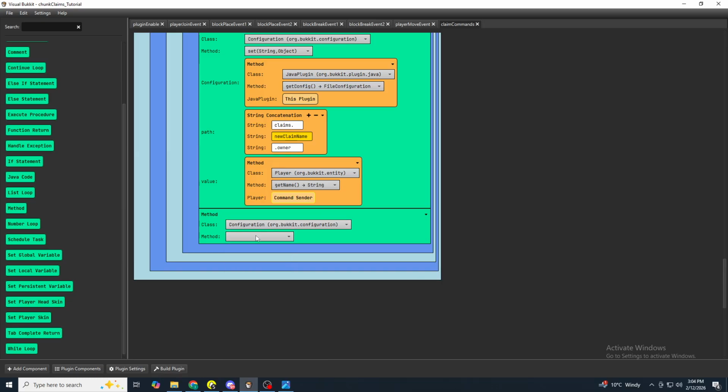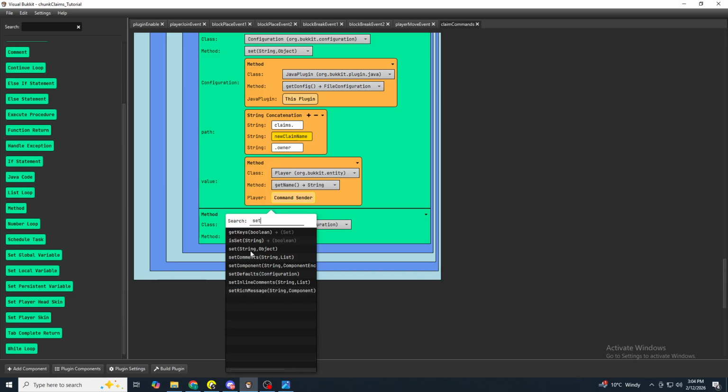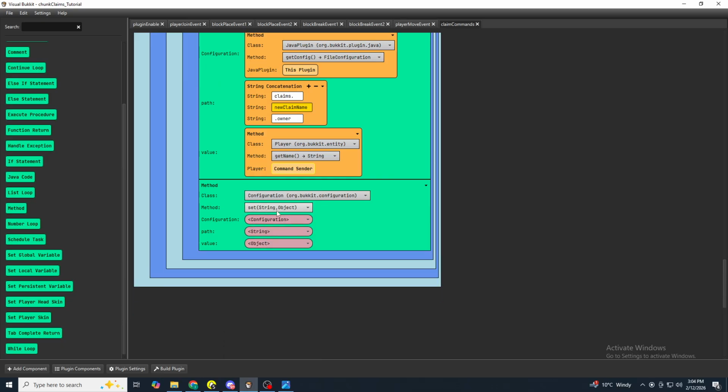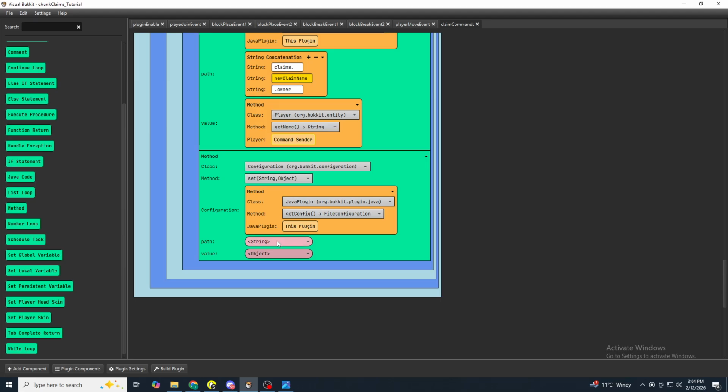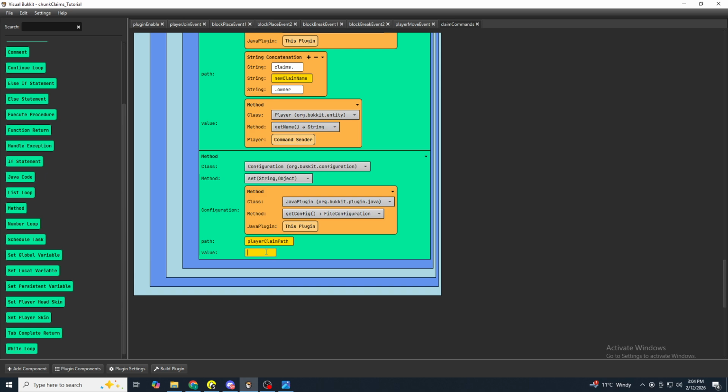Configuration, set string, or set string object, and then we'll paste again our configuration method that gets the config, and the path will be our variable for player claim path, and then the value will be our new claim name.